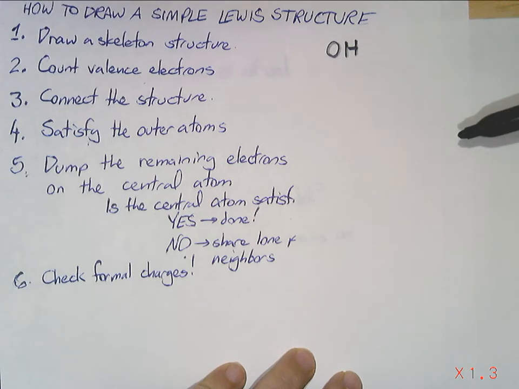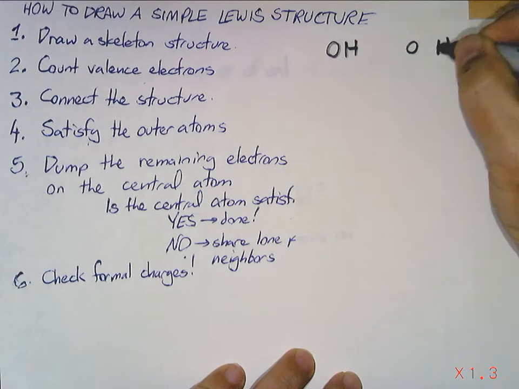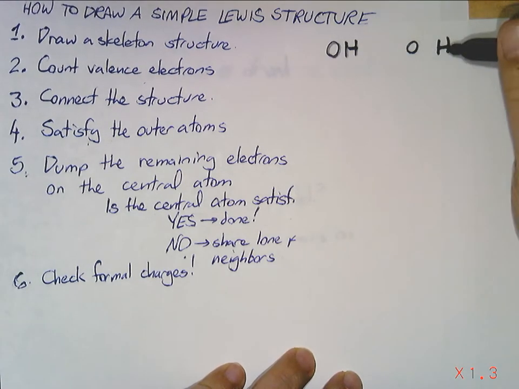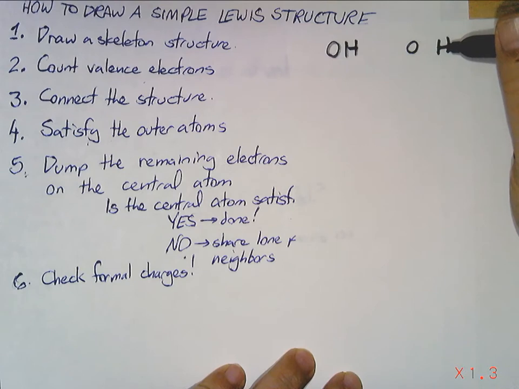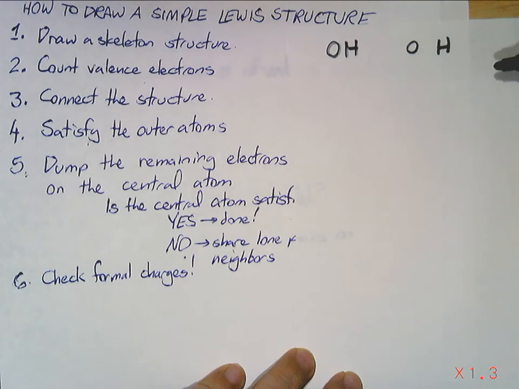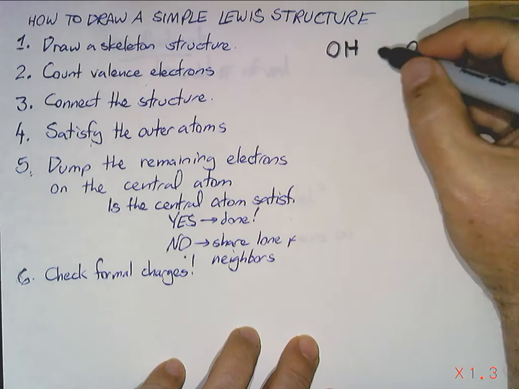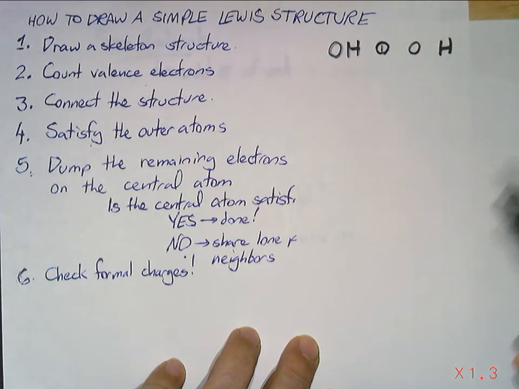Well, we don't have too much choice, right? We only have two atoms, so you can draw the skeleton structure like this. What should go in the center? Well, hydrogen is at the edge of the table. Hydrogen is always going to go on the outside of a structure. You will never put hydrogen as a central atom. So oxygen must be what we're calling the central atom here. So that's step one.